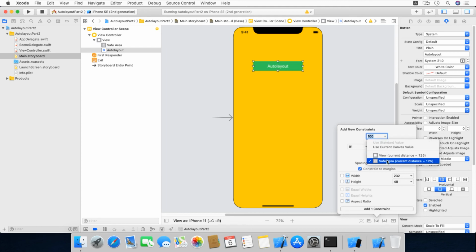I'm giving it from safe area; you can give it from view also, it's your wish. From left I'm giving 50, and from right I'm giving 50. We shouldn't give a bottom constraint because it will stretch the button towards the bottom. So I'm just giving 3 constraints.